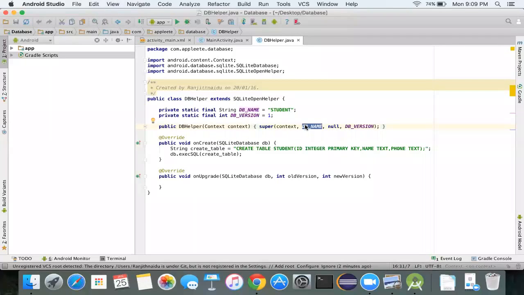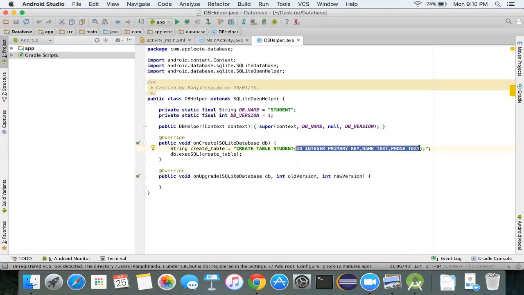Once it's created, the constructor is called. So basically you are creating the object, thereby you're calling the constructor also. Once you call the constructor, the super class constructor, which is the SQLiteOpenHelper class constructor, will be called. Therein you'll be passing the database name and database version here. Once you pass the database name and database version the first time, then for the next instance, it will just execute the create table method in order to create a table with the following contents. So these are where you'll get the columns for these things.